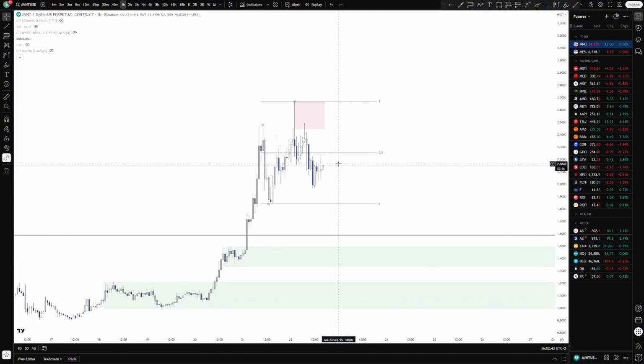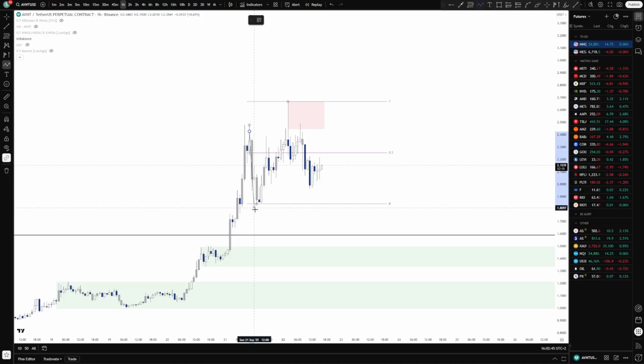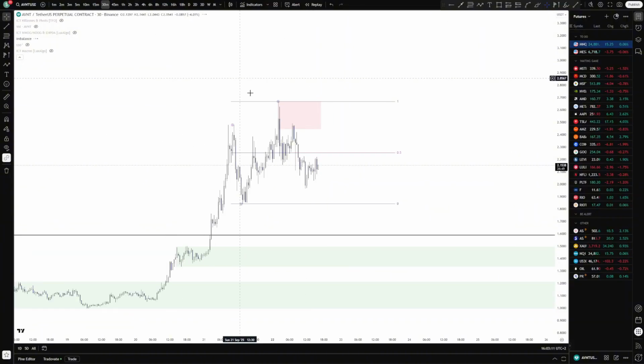On the 1 hour, I want to look at our structure. This is just one structure pool. There's not really clean candle formations towards the upside. I wouldn't draw this in as a structure even though it looks like we had a pullback here. That is correct, but the candle formations aren't the cleanest. So I wouldn't treat that as a structure low. For that we're gonna look at a lower time frame.